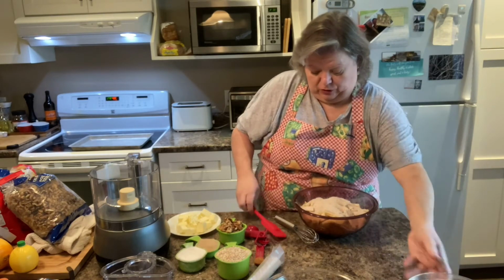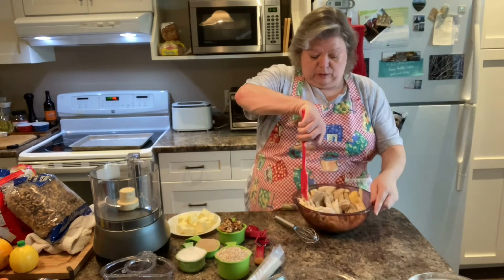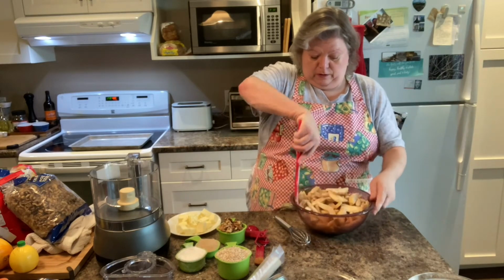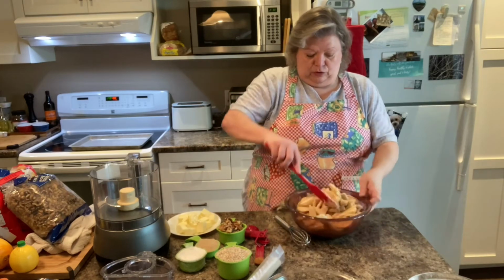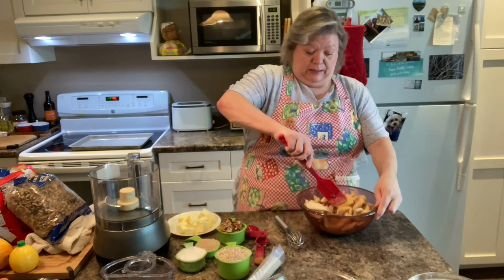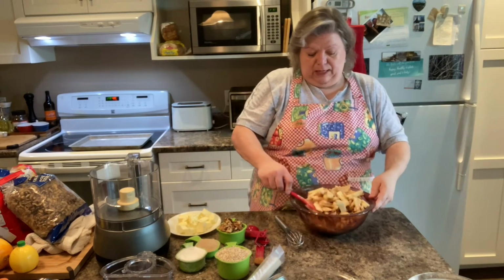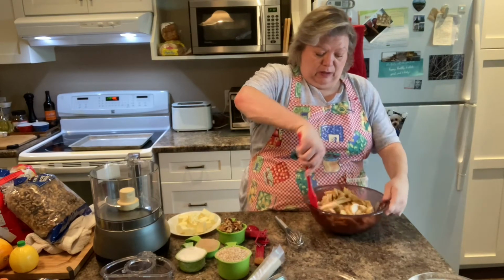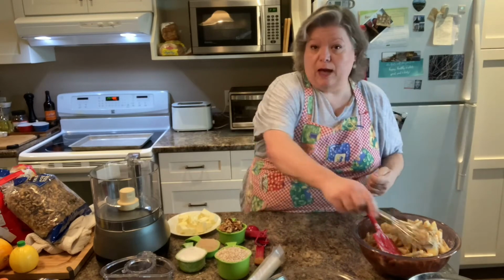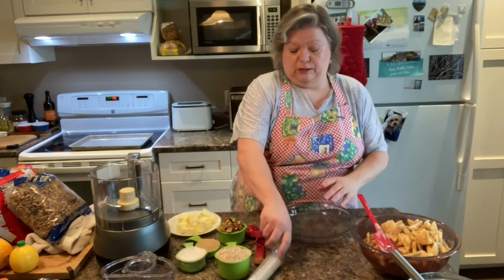And then we're going to give it a good stir. Make sure all our apples are coated. There we go. That looks grand. All coated. Now, if I was going to put a pastry top on this pie, I would also put in at least a couple of tablespoons of really finely chopped up, cubed up butter. But because we're putting a topping on it, and there's going to be butter in the topping, I'm not going to do that. So step number 1, of course, is your pie crust.